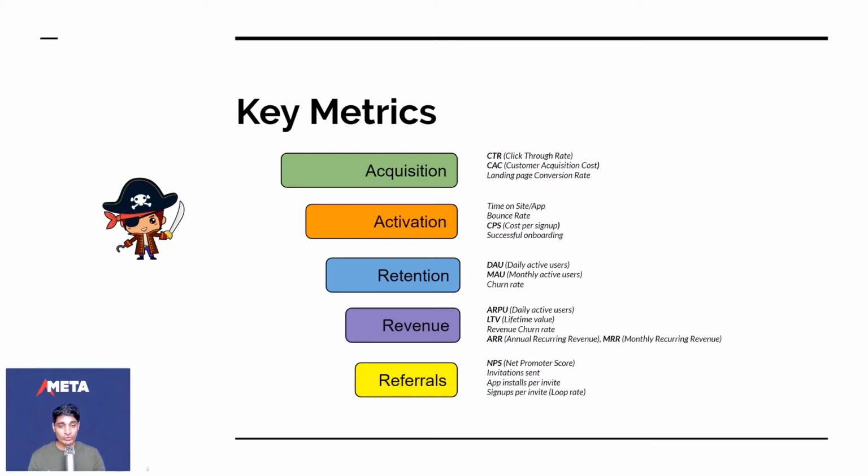So you might want to write this down. When it comes to acquisition, the key metrics are your click-through rate. So if you run an ad and 100 people see it, how many people clicked on it? Is it 5? Is it 6? If you've run an ad 10,000 times, how many people have clicked through to it? Right? So you measure this out of 100.